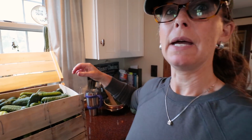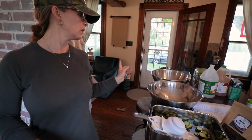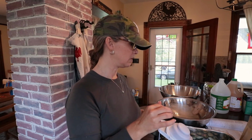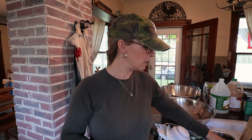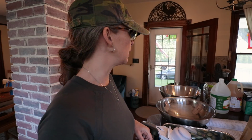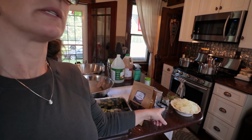I've got a vinegar wash going on in the sink. And behind me, I have 2 bowls. I tested using the KitchenAid slicer attachment versus my mandolin. The mandolin definitely does a much better job. Using that KitchenAid, I was getting like little chunks and stuff. So I'm going to use my mandolin, and I finally figured this tool out, so I'll show you what I learned. And I've got all my ingredients prepped.